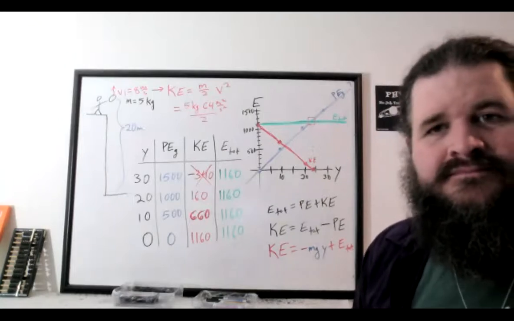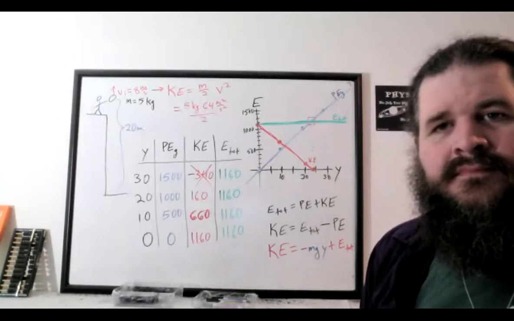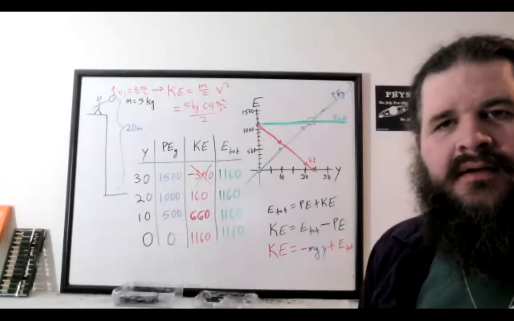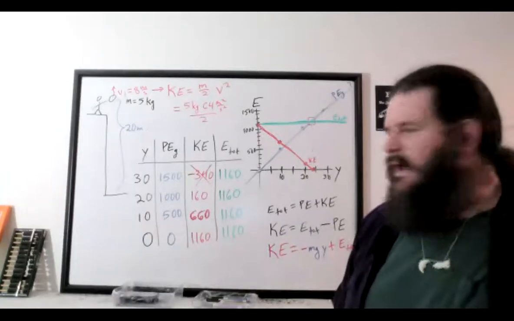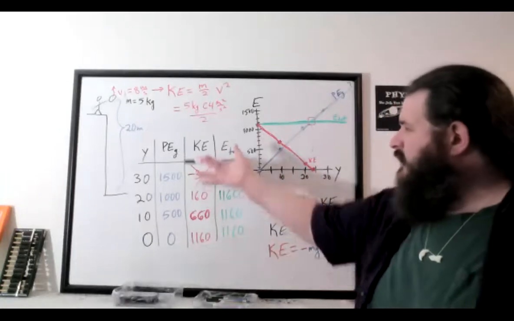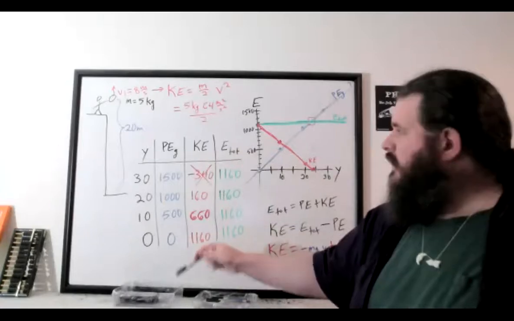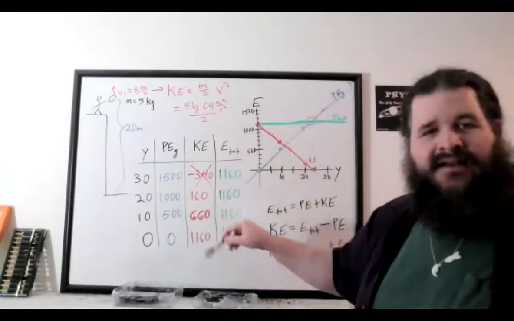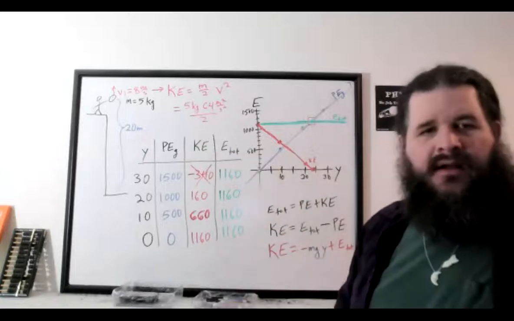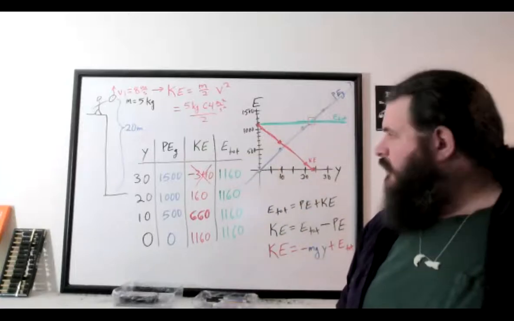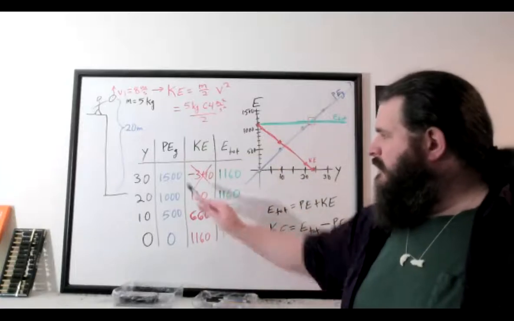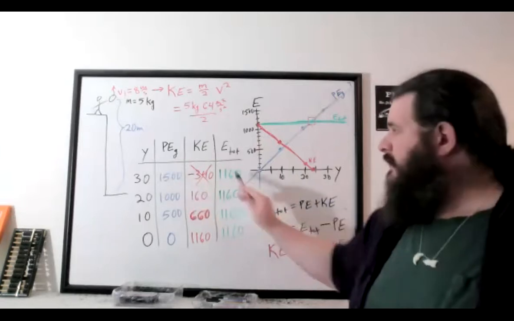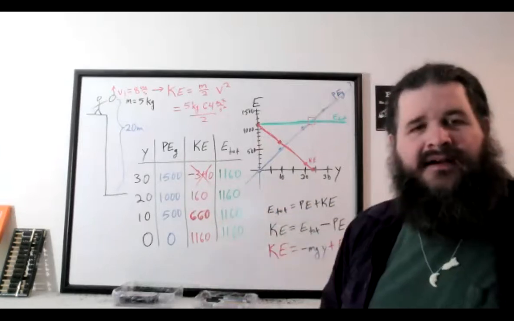Sorry, what was that? If you have more types of energy, do you have to just individually calculate every point? If you have more types of energy, you said? Yeah. Yeah, in that case, and again, it's a good idea to set up a data table like this. You'd have maybe potential energy of gravity and potential energy of spring and kinetic energy and E total. And in that case, yeah, you want to look for maybe a location where potential energy of gravity plus potential energy of the spring equals E total. That would be where kinetic energy is 0.